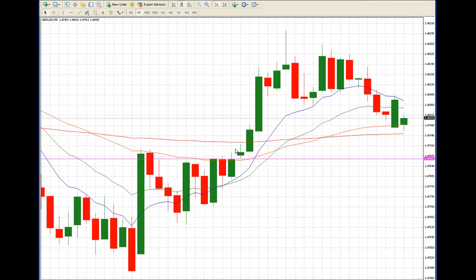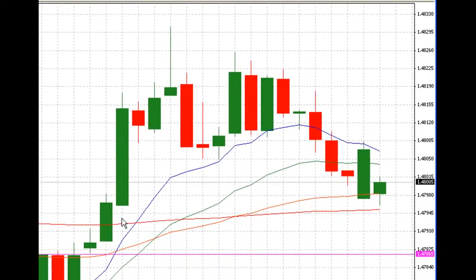We've got a strategy to trade here, and we are going to wait for our price of 1.4812. The line seems to have disappeared, so I'll just put it back on again, 1.4812, and our entry was at 1.4799.